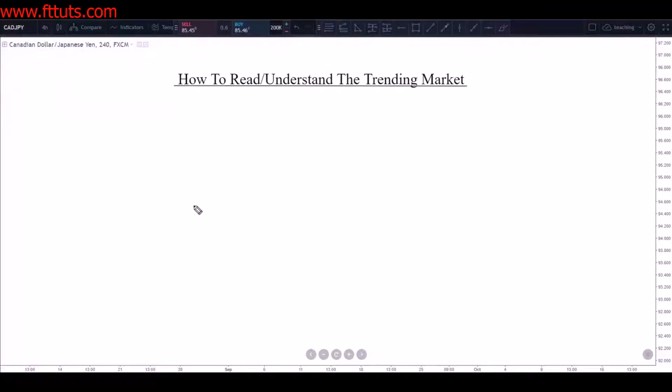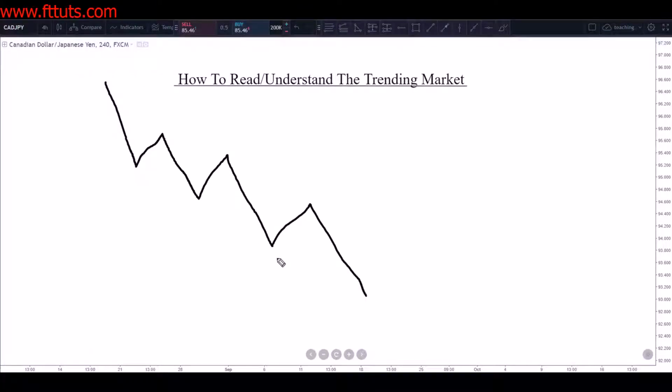So we discussed a little bit about trending markets in the last video. We'll use a downtrend as an example now. Just to recap, a trending market is making lower lows, lower highs, lower lows, lower highs, so on and so forth on the way down. As long as we continue to get lower highs and lower lows, we'll be classifying this market as being in a downtrend. The opposite applies for an uptrend.